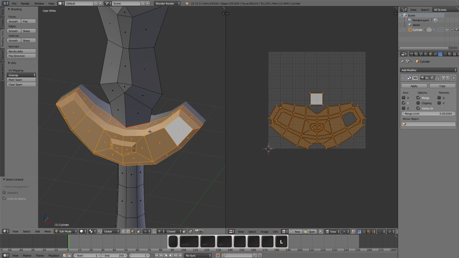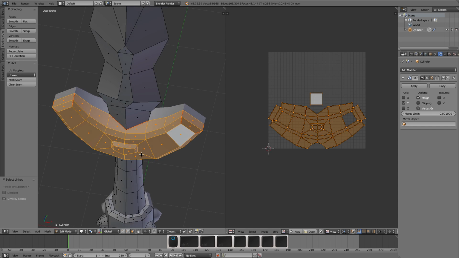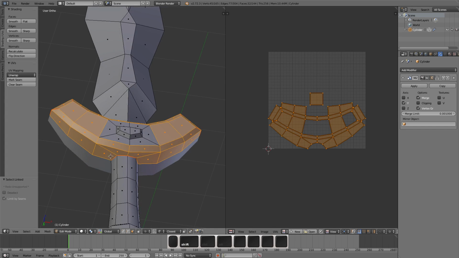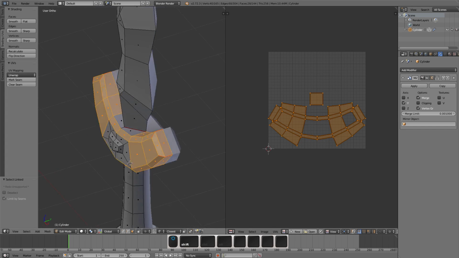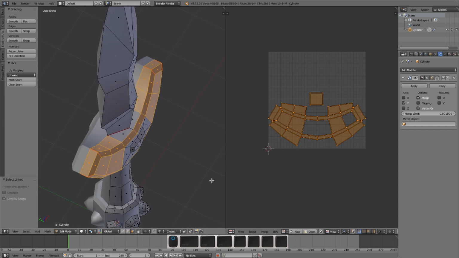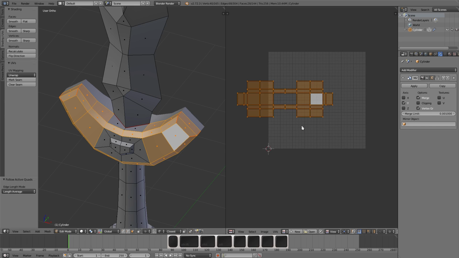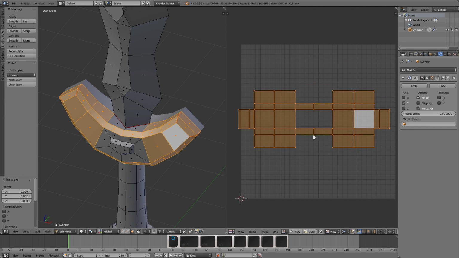And now I need to select everything else that I want to unwrap with it. And I need to deselect some of these because I want to stitch them on afterwards. This as well. And I think all the rest of this is good. So I want to make sure that that's the active face. So I need to reselect it, make sure it's the white one. I'm going to hit U, follow active quads, and hit OK. And you can see I get this grid layout. And so, if I wanted to do a straight line on this one, it could be straight up and down, and it wouldn't be anti-aliased or anything like that.